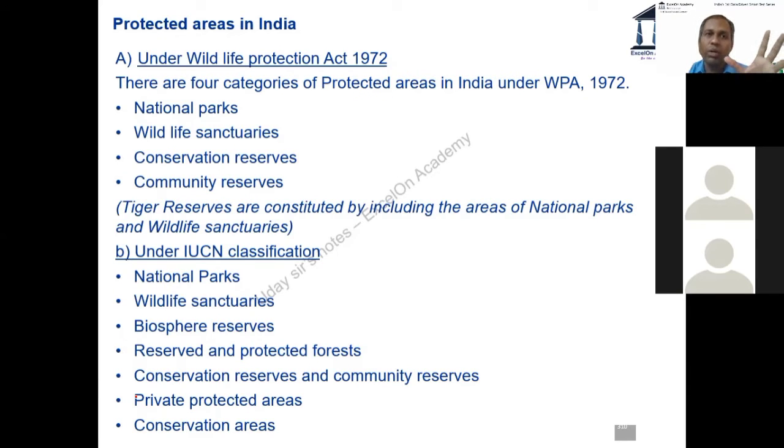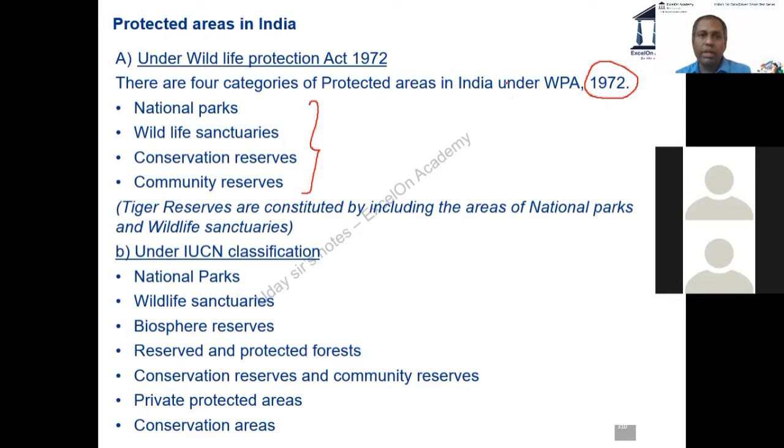First, we'll understand what is a protected area as per the Wildlife Protection Act 1972. As per this, it has only 4 categories of protected area, and surprisingly, it does not contain biosphere reserves that you must have observed. One reason probably could be that this was 1972. The biosphere reserve concept itself came in the 1980s.